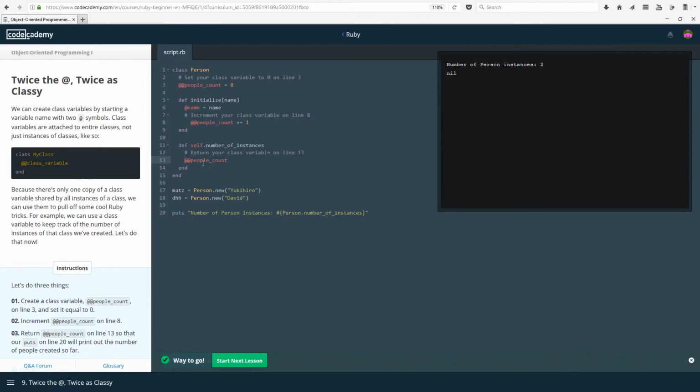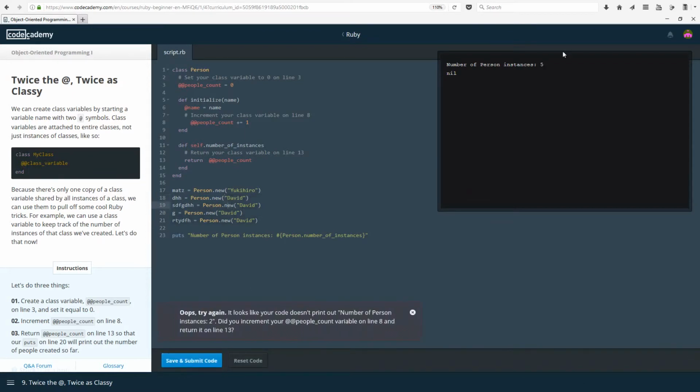So if you return it, you can just do an implicit return, meaning you don't have to put the keyword return in there. If you wanted to, you could. That also works. I'm pretty sure that even Codecademy is going to accept it. Yep, as you can see, we get the expected result of 2. If we were to instantiate another few objects under a different name, of course, even if they had the same argument passed, we should still get 5 as a count. Good. But we want 2 because Codecademy is being picky.